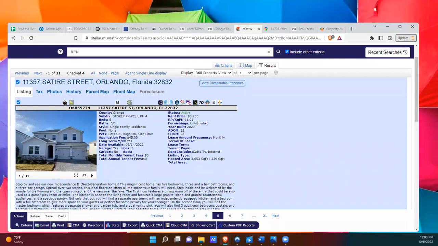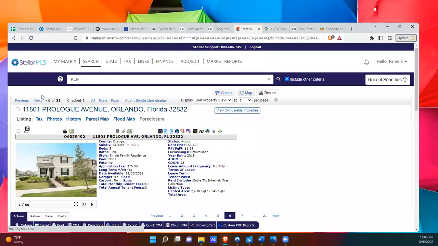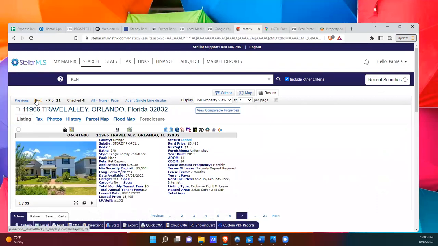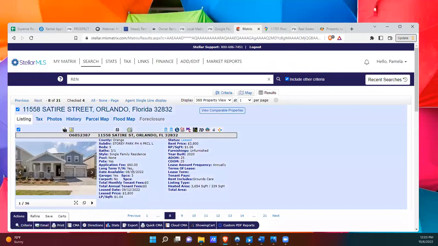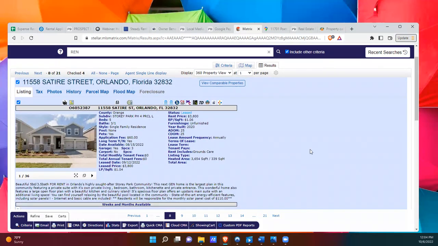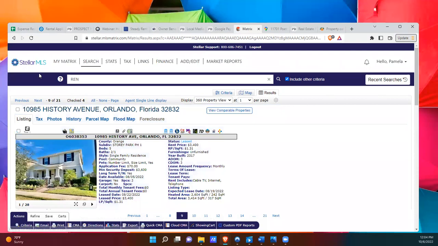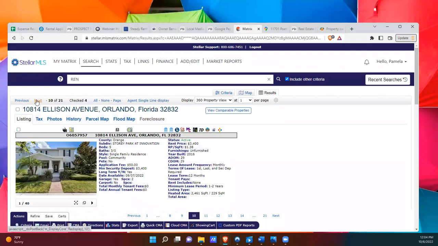The active has been on the market for 22 days at $1.01 price per square foot. You can go through the pictures and make sure that it compares to the property you're trying to compare with. So let me go to the ones that are shaded real quick. That's when I know that it's the one I've chosen. So this is $1.06 a square foot, rented last month, leased.